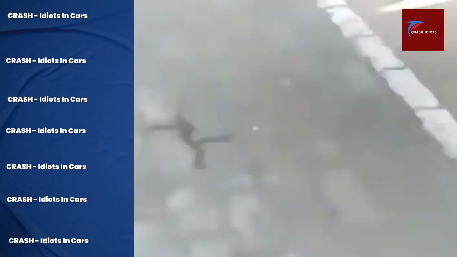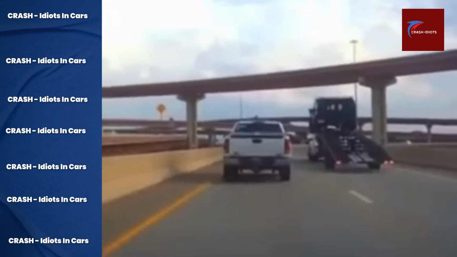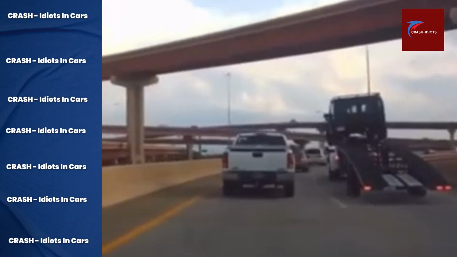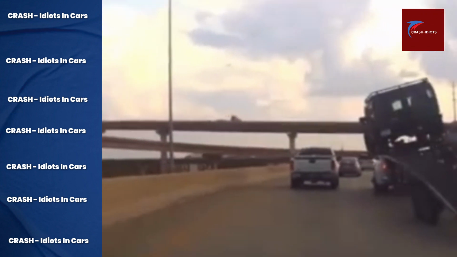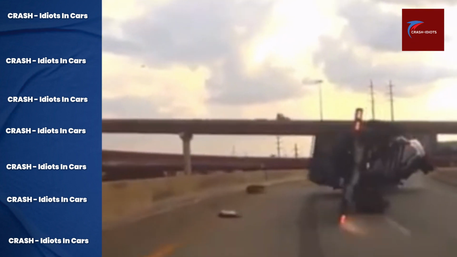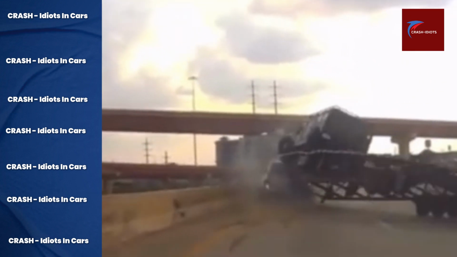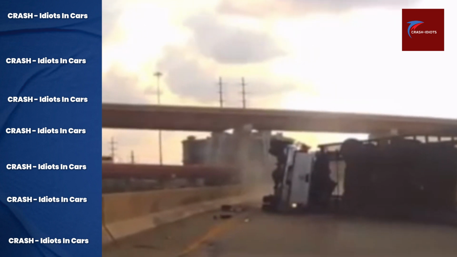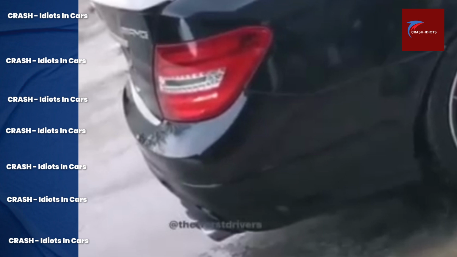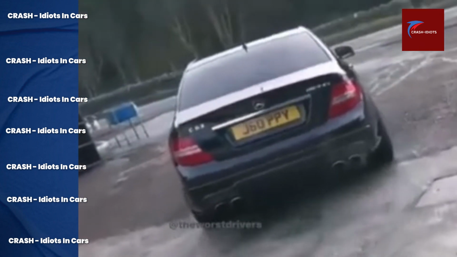Human error, distraction, and negligence are often the leading causes. For instance, on the road, distracted driving, speeding, and failure to follow traffic rules are common culprits. A few seconds of distraction, like checking your phone or changing a song, can result in serious consequences. The roads are not just for vehicles. Pedestrians, cyclists, and other drivers are equally at risk. It's crucial to stay focused, maintain a safe speed, and always be aware of your surroundings.